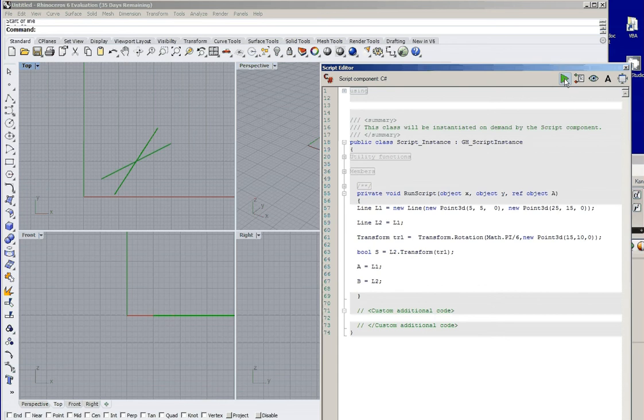So if I were to run those, you can see that's my original line here, L1, which has been output into A, and then I have my line L2, which has been output into B. And you can see that L2 has been transformed. They're originally the same, but L2 was rotated by 30 degrees, anti-clockwise by the way, so that if this is a positive angle, it will be rotated this way. And clockwise, of course, when it's negative, you might think otherwise, but it's not. Clockwise is a positive rotation.